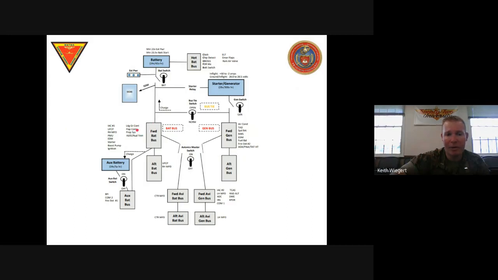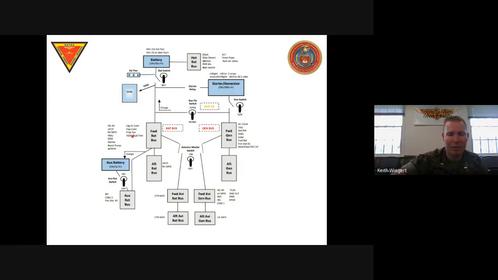So an interesting point about the flaps themselves is if we lose battery power, right, even though they are hydraulically actuated, if we lose complete battery power on the forward battery bus and the battery itself, which means the hot battery bus loses power, then our flaps will automatically retract. They want to retract to their default position, which will be up, right? We got our prop system. We talked about our prop system circuit breaker.